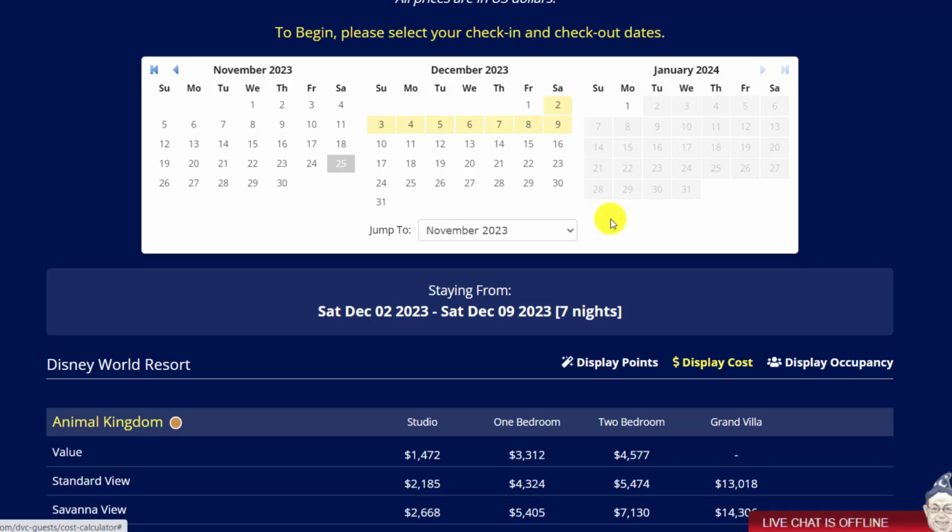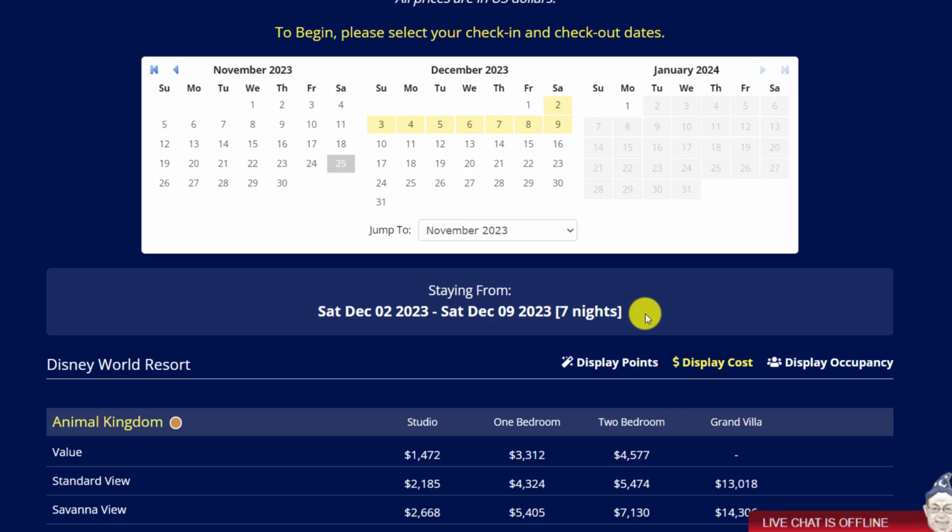So you can see here, it's going to tell me the dates, and then it's going to verify that it's 7 nights. It's really important that you pay attention to the number of nights that you are looking at on the calculator, because the way that you click the dates on the DVC booking webpage is actually a little tiny bit different. And so you need to make sure that you are talking about an apples to apples comparison. 7 nights there, 7 nights here. So make sure you got your math correct.